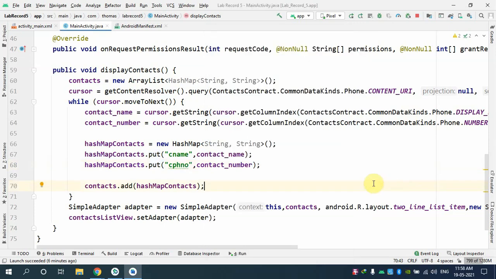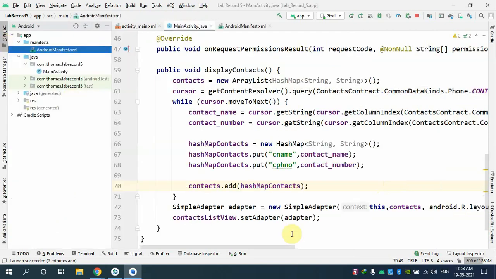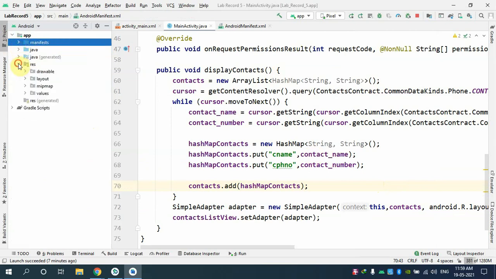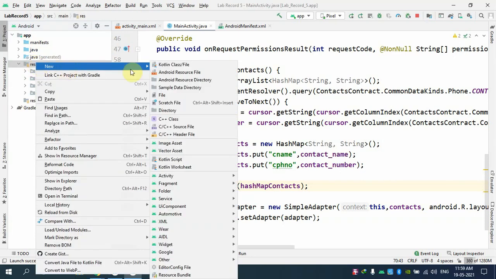Whether it is an options menu or a contextual menu, you have to create a menu. And in yesterday's class, I discussed and told you that menus are normally not written in code, rather they are done in XML. So let me go to the XML part of my program and search for a folder called menu. Do you have a folder called menu? No. But yesterday in the slide I told you it's there in the resources/menu folder, but I'm not able to find that menu folder. Let's create one. So let me right click on the resources folder, say new Android resource directory, because I want to create a folder to store all my menus.